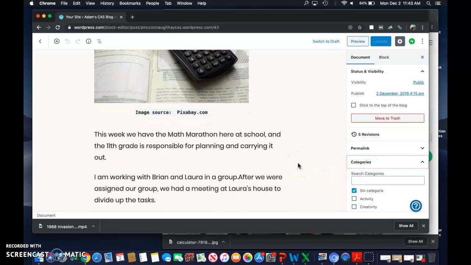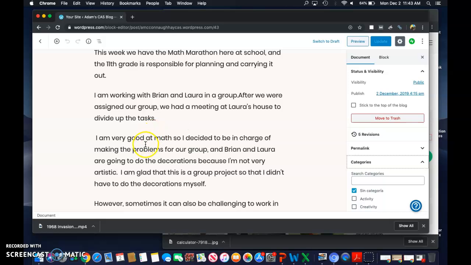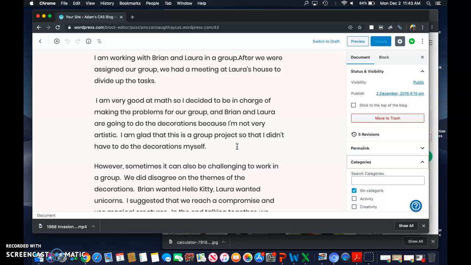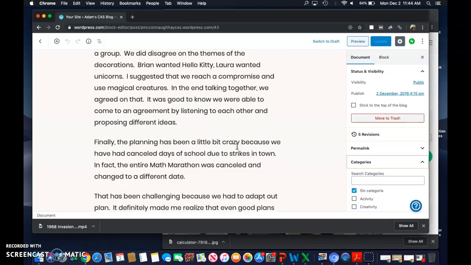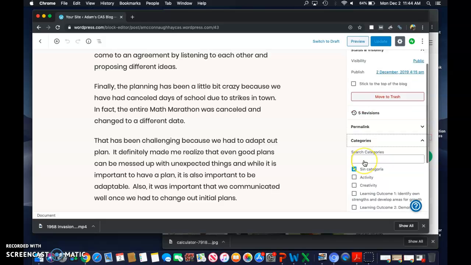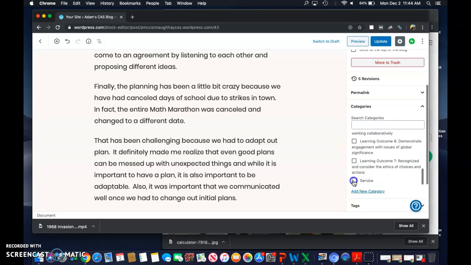So in this reflection about Math Marathon, I talked about how I worked in a group. I talked about how we had some disagreements about what to decorate. I talked about how I used my strength of making the math problems. So I think that this first of all fits under creativity as well as service.